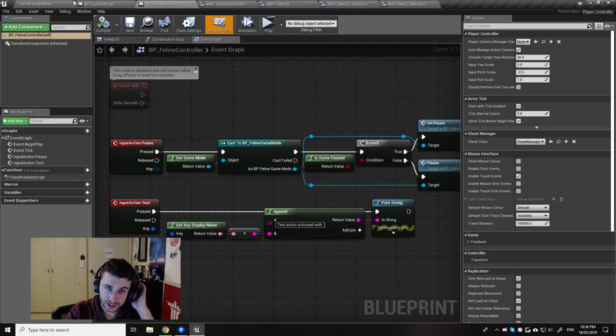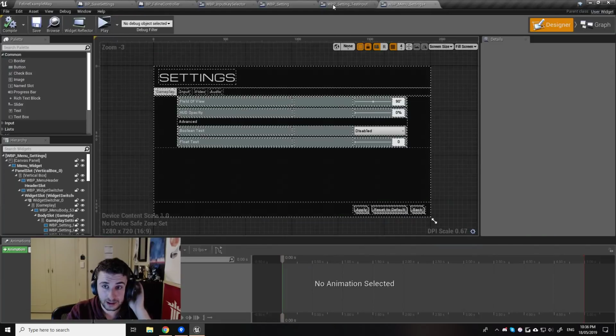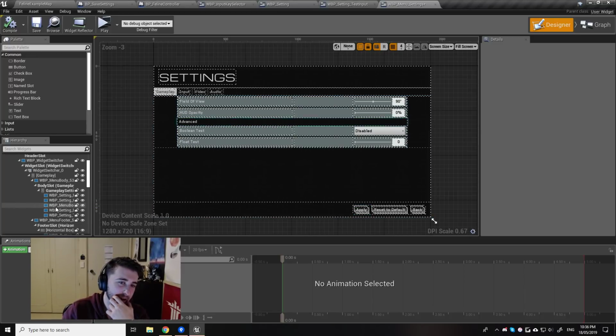And I'm going to go to my settings menu again, and we're going to add a little something. So you see how some of these have an apply button? Some of them don't. What I'd like to do, just for the sake of testing it, is to see if this setting will work when it's not going to automatically apply. So we can change it and then hit apply. And I also want to test if it will work when we automatically apply. So that setup with adding the booleans was for this, but now we actually have to see if it will work and see if I actually made a mistake, because I might have. So we'll see how that goes.